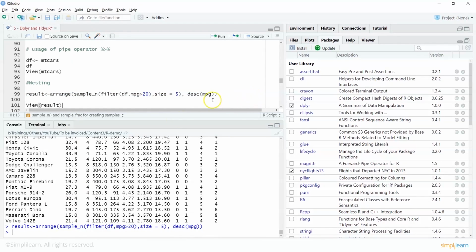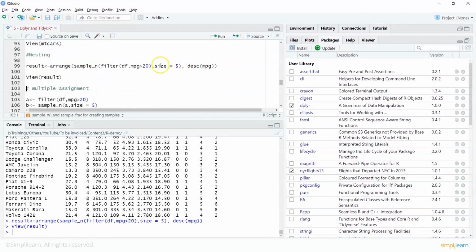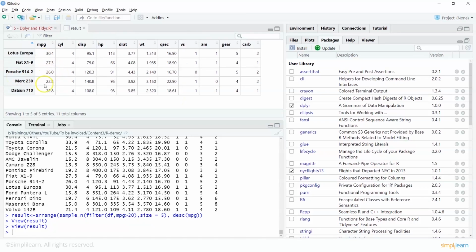So just do a view or do a head and look at the view. So here you see mileage, where the highest value is on the top, and we were only interested in 5 values in a random sample. So that's why when you did a view, it shows your 5 values in a descending order based on mileage.